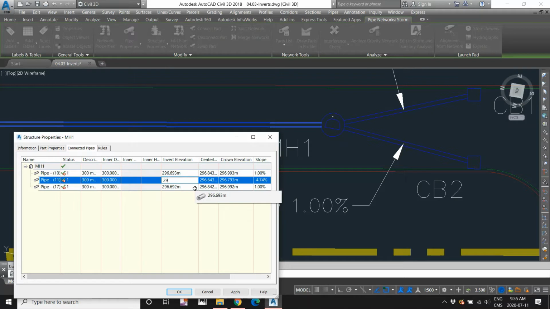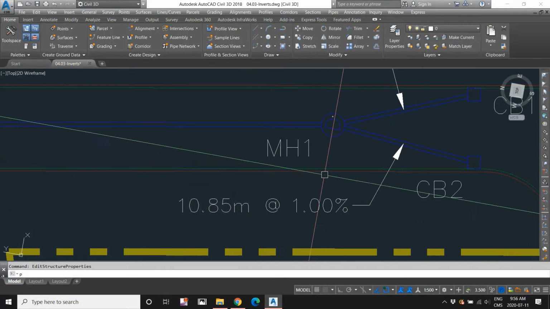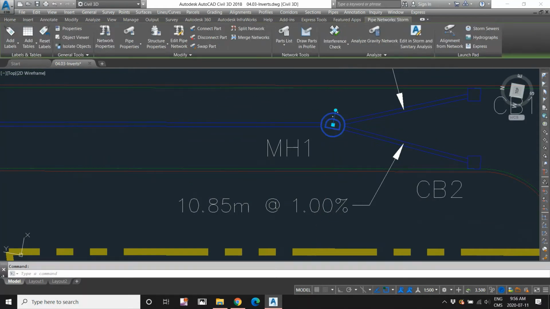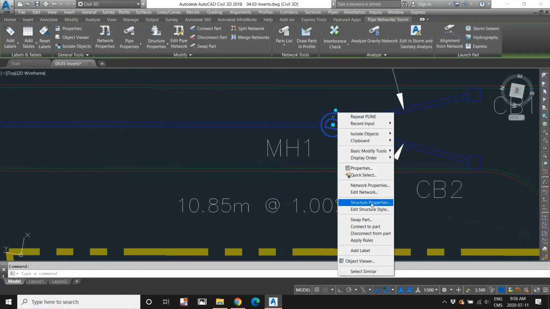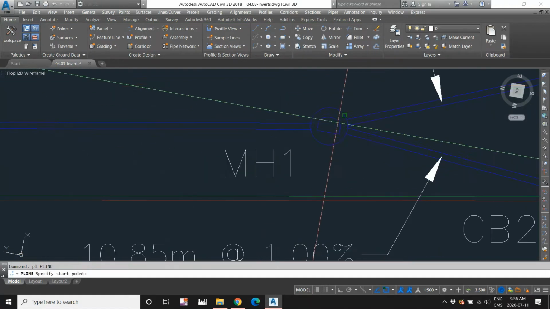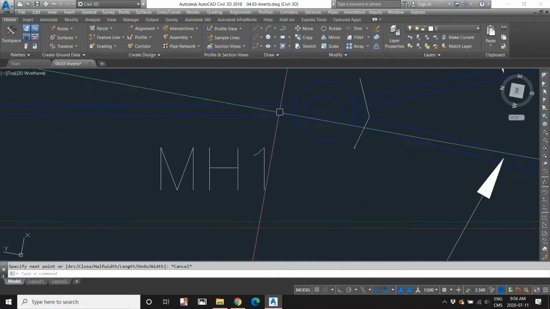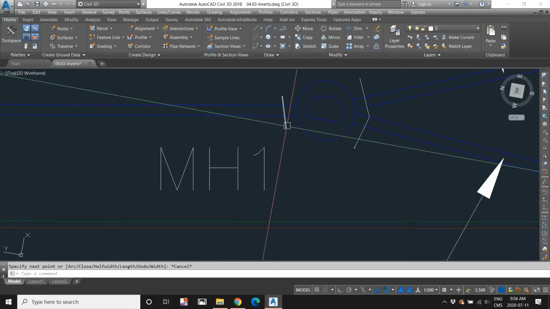296.593. So what I did there, when I clicked on this structure, I right click and clicked on structure properties. So I have this column showing all the connected inverts, and it's giving me the invert of the pipe right here, and right here.